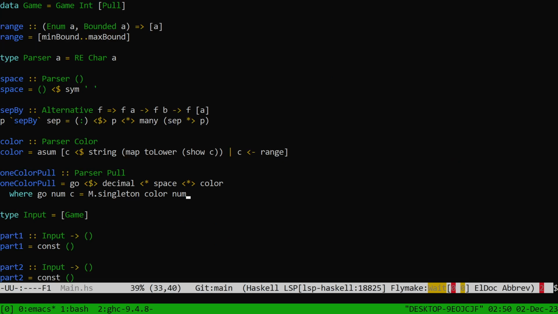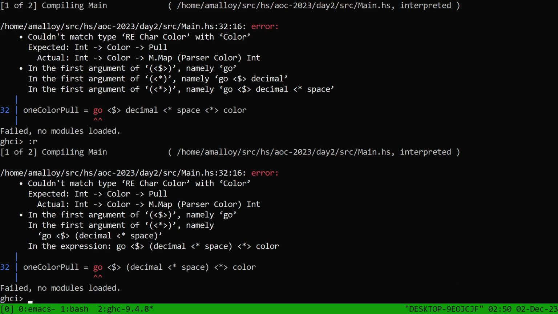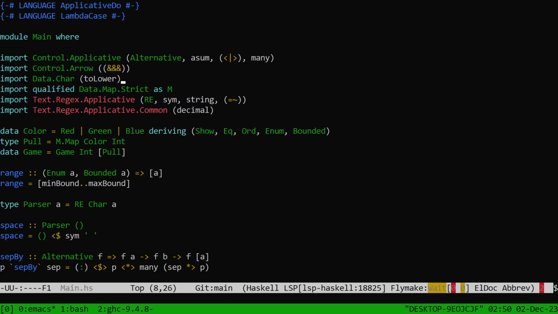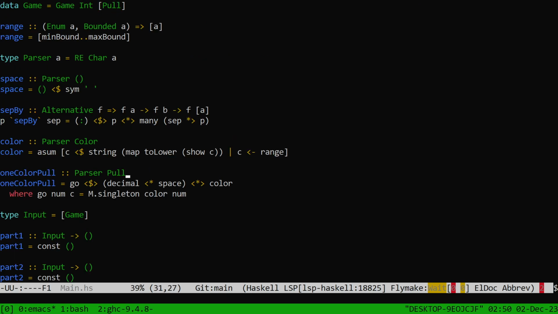Okay, maybe I need some parentheses somewhere. I always get kind of confused about when you're mixing these two. Okay, so maybe I'm just supposed to do this. Nope. What's wrong here?